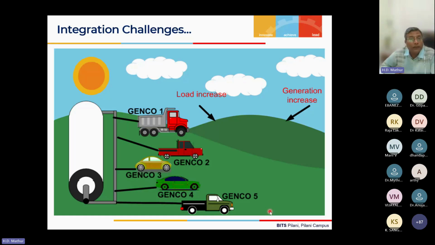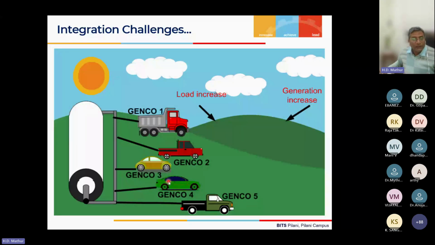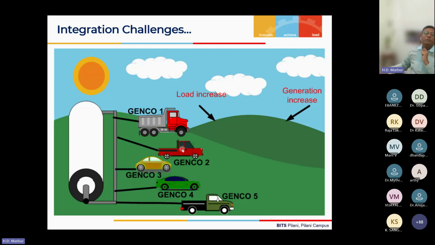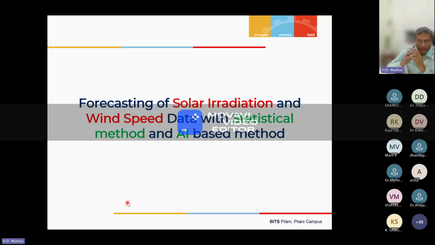On the other side, if I say this is solar and this is wind, both of them depend solely on the weather condition, and so you in fact cannot depend on them fully. So these are also things to be kept in mind. In that case, the hydro and thermal power plants always have to be on their toes in order to maintain the frequency of the grid. So this balancing act is a continuous process that a power engineer has to do all through. So these are the integration challenges.